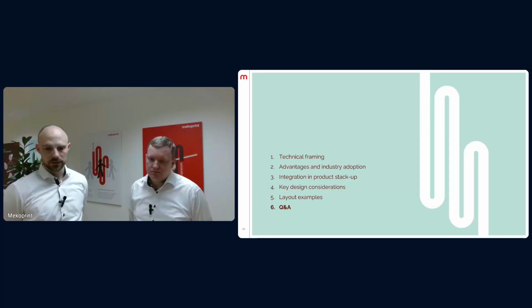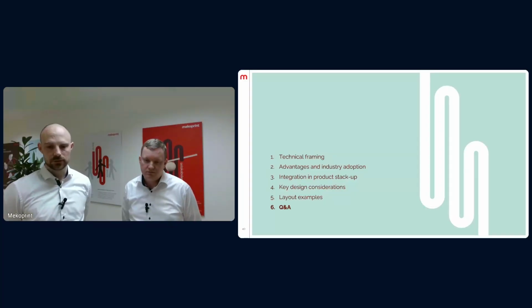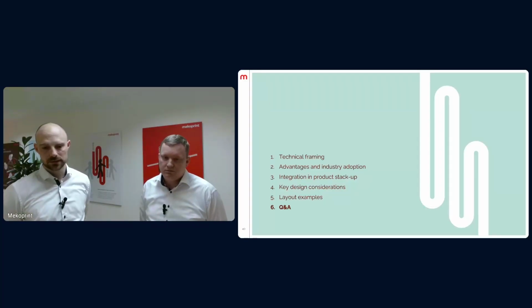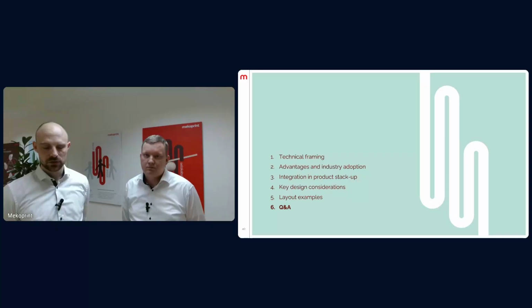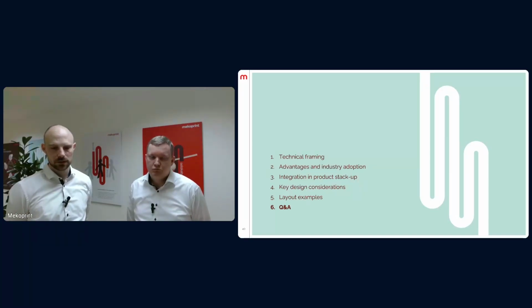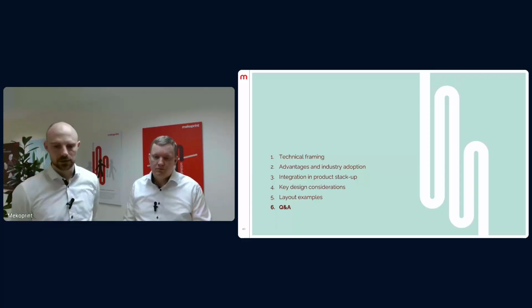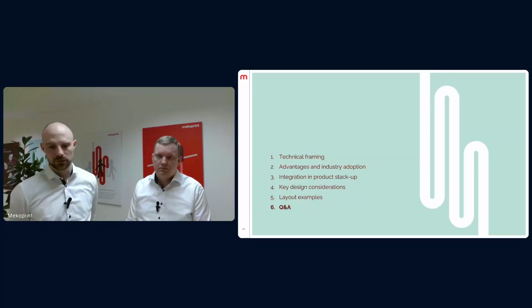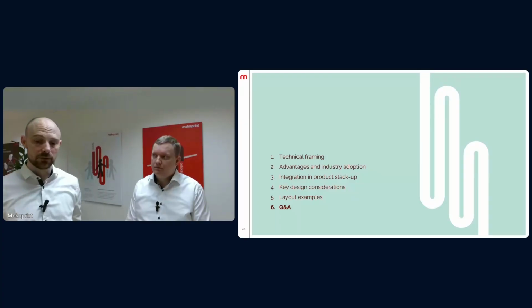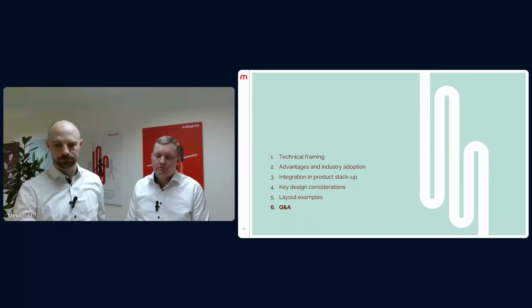But it is correct. It is a way of creating the different variants. If you have different visuals for different customers, but you can use the same conductive side of the foil, this is a very good way of creating the different variants. It is definitely something that we see being very relevant in many cases.